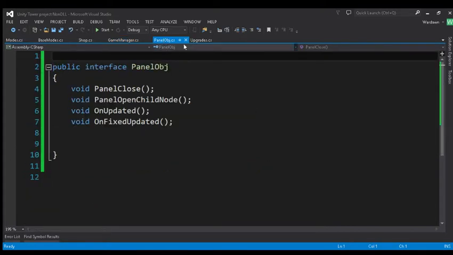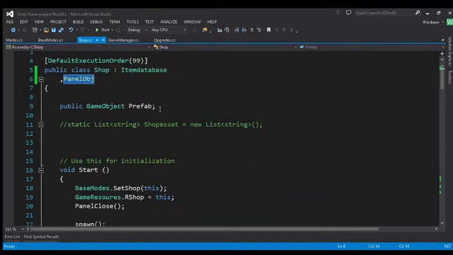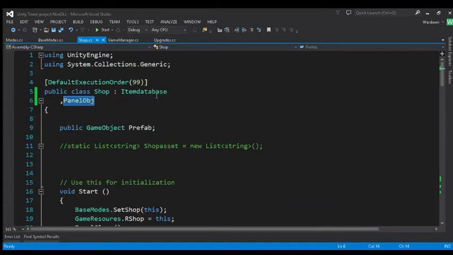So panel object, we've talked about that. Now I'm going to go into our upgrades, when it comes to our shop. Our shop used to inherit from panel object.